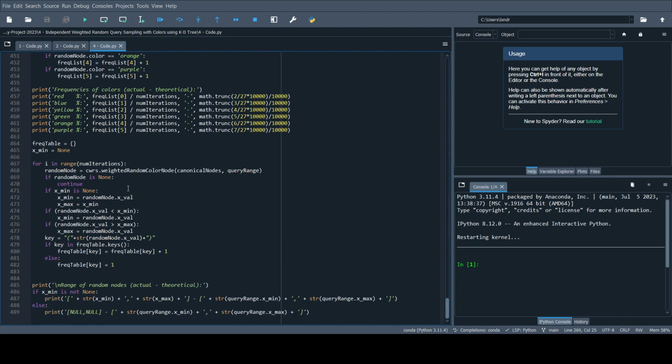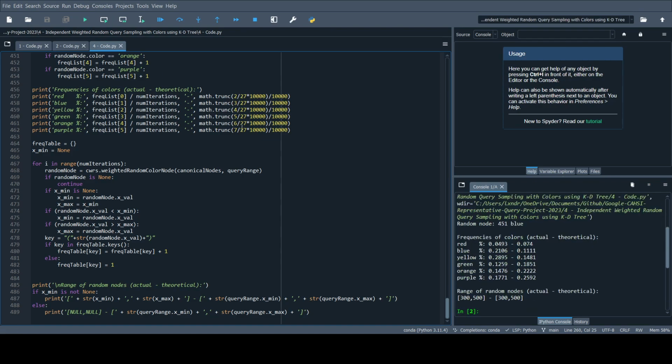And then down here, we simply have code that also runs 10,000 times, selecting a random node. And what it'll do is find the x min and x max and see what the range is. So if I run the code here, we find a random node, which is 451 blue.